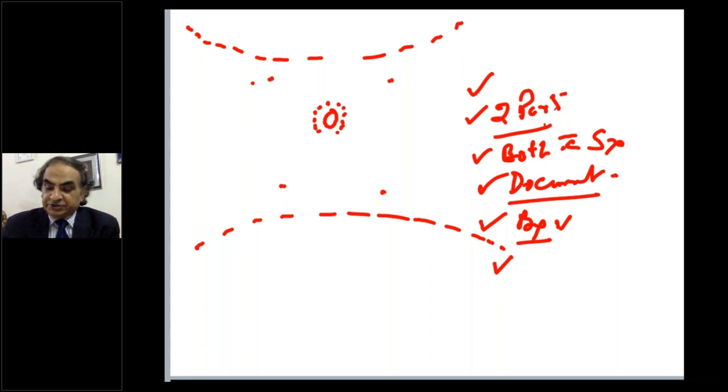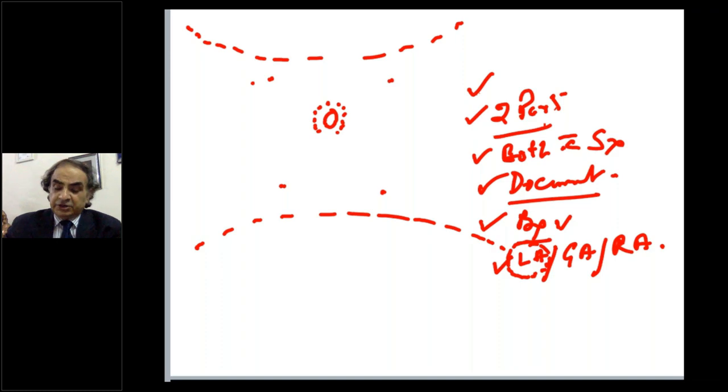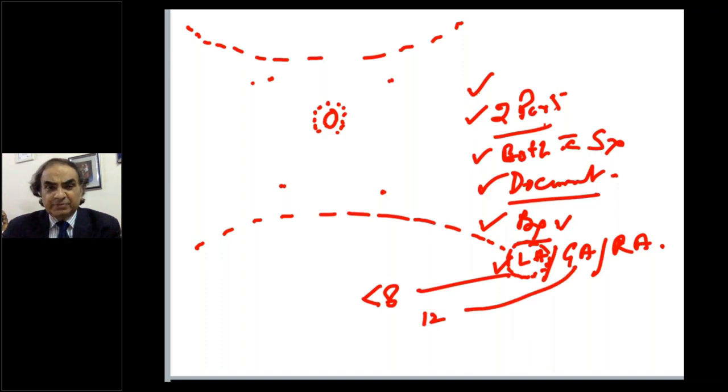You can do it under local anesthesia, you can do it under GA, or you can do it under regional anesthesia. These are options. But naturally, if you're doing it under local anesthesia, you'll struggle. Patient will have stretching pain. So the pneumoperitoneum pressure has to be less than 8. Otherwise, under GA, it's the same as for the usual laparoscopic cholecystectomy, which is what you people are familiar with. Or regional anesthesia, you can achieve the same. You have the same advantage in regional and general anesthesia. So remember, if you're asked what will be the pressure in a local anesthesia diagnostic laparoscopy, it is less than 8, and 12 for general laparoscopy.